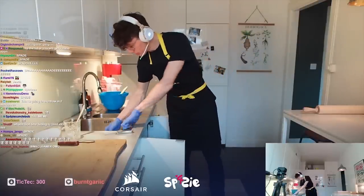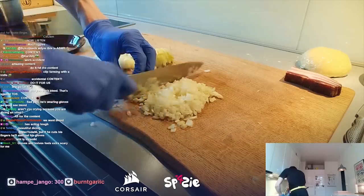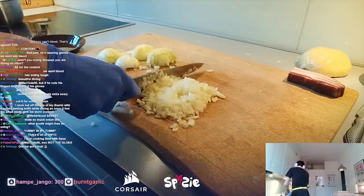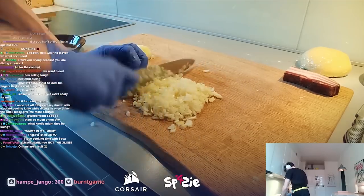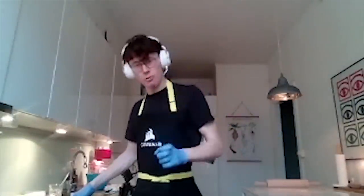Right in the compost. How do we dice onion, chat? Every good dish needs some diced onion. You know, onions is a type of vegetable that sometimes when I buy them, I just kind of go, how the hell do you make it work if you're in the onion business? Like, literally, I buy an onion and it costs me 2 Swedish kronas, right? That's for me. Imagine what the store pays for them. It's even less. How many onions do you have to ship in order to make a living off of it? Gotta be so much, you know? So much so that if you grow anything else on the same surface, you're rich. Food for thought.